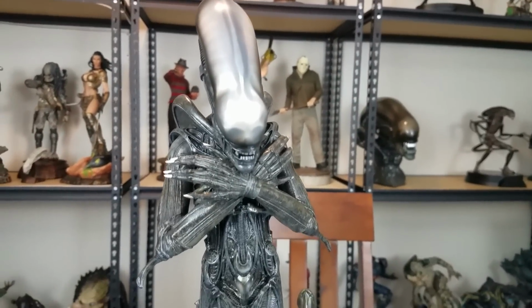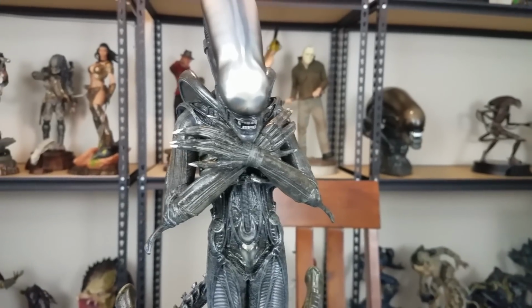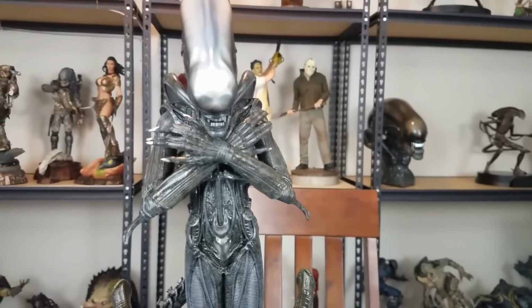All right, so now that I've expressed my opinion, I think it's time to close this review. So overall, I do like the statue. I really do. I love the pose. I think it's a very good pose. It's a unique pose. I love the way the tail wraps around the statue itself.